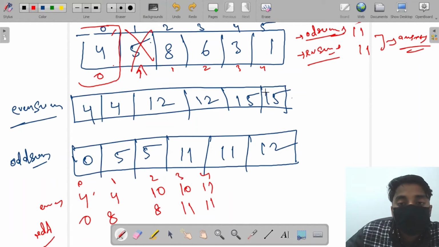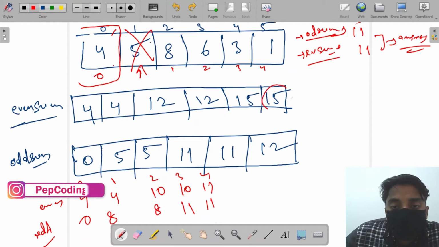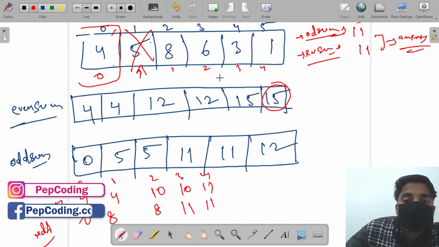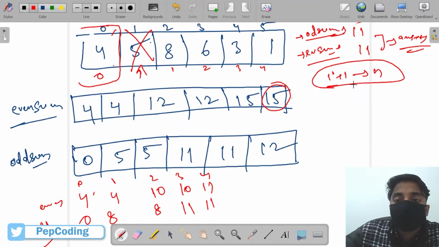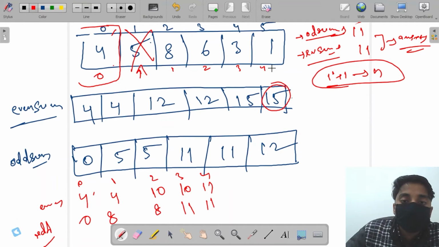For this, if we see the total sum from I plus 1 to n is 15 here, minus that element till that element sum, till that the odd sum.